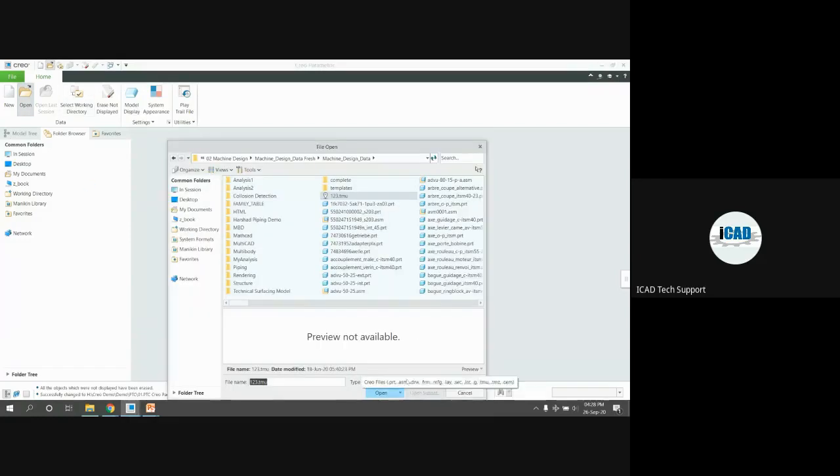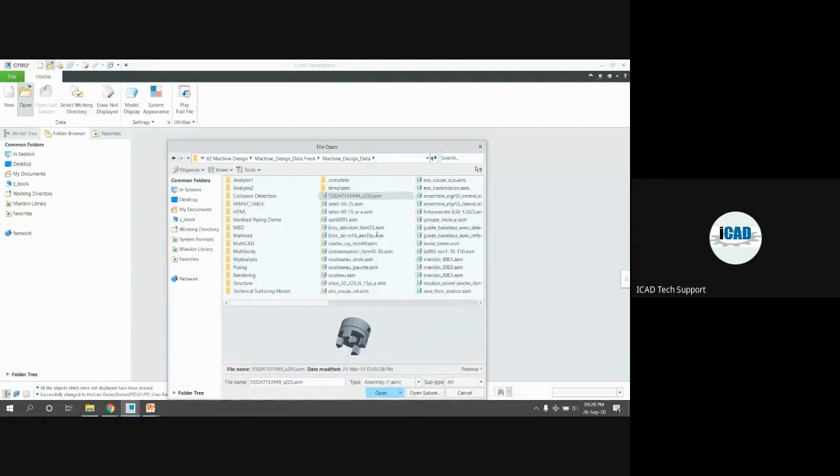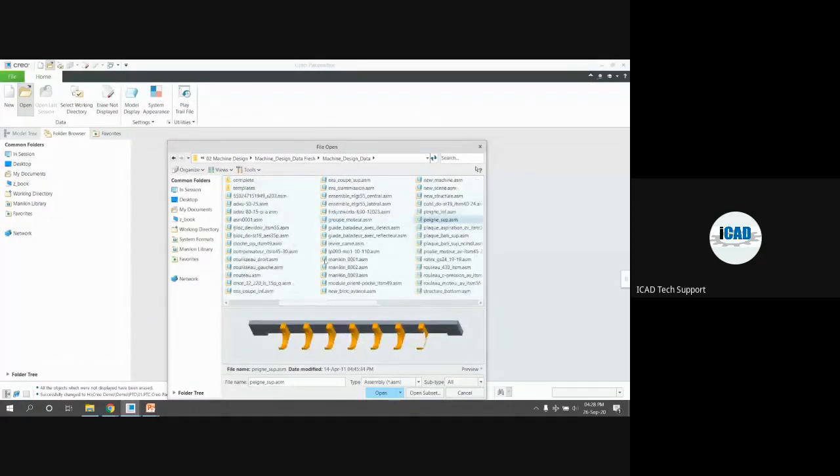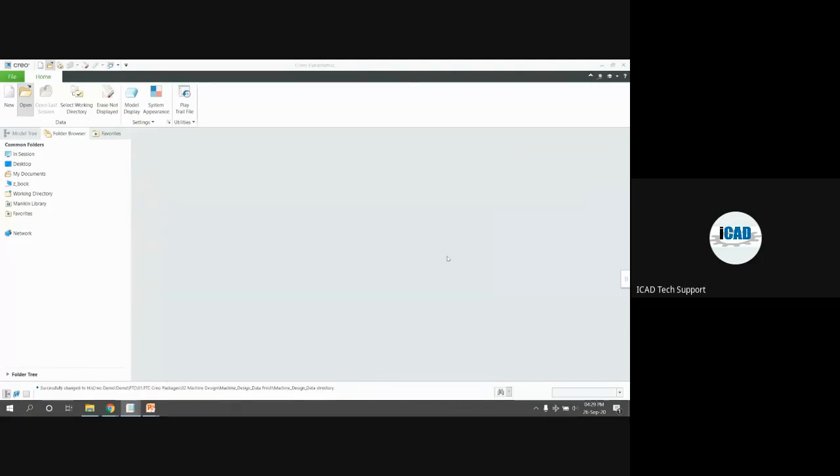I am again opening my full assembly. It will take a couple of seconds for loading all the components.